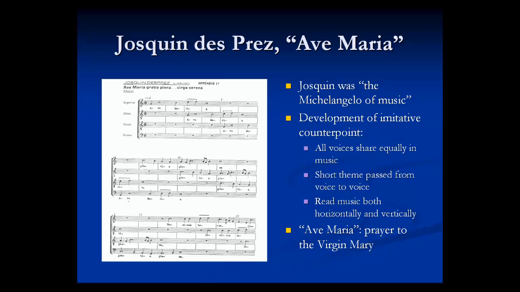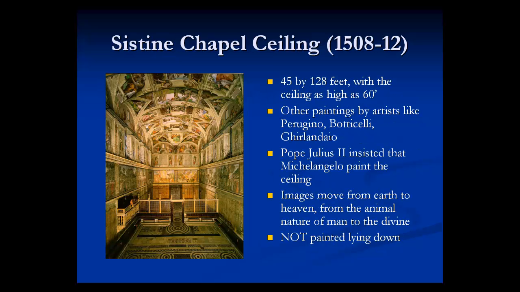All right, well, how do these ideals translate into the visual arts? Well, one famous example of this is Michelangelo's Sistine Chapel ceiling. This was a huge endeavor for Michelangelo, especially because he never considered himself to be a painter. He first and foremost was a sculptor. As we've seen in his earlier works, that's where his heart lay, that's where his training was. But Pope Julius II insisted that Michelangelo be the one to paint the chapel ceiling.